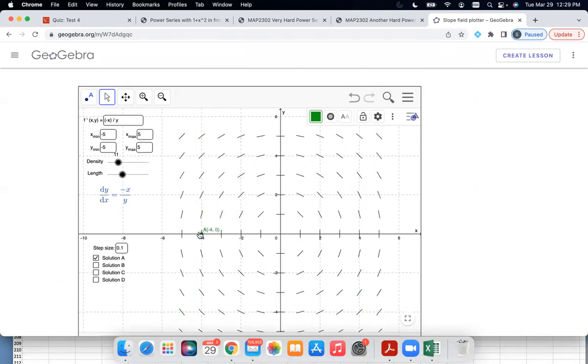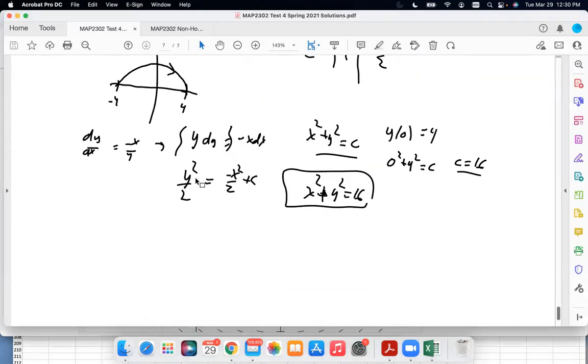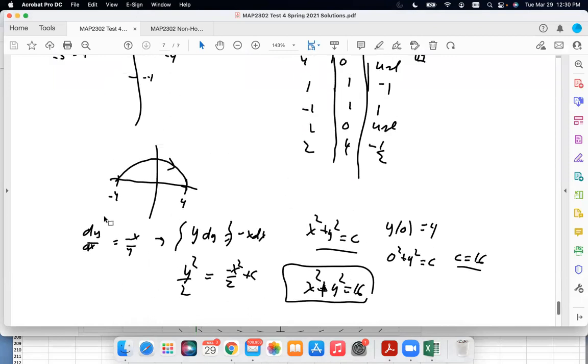That's why I wanted you to do this by hand and get a solution curve that kind of looks like this. Now, see, look, it's getting confused. It doesn't know what to do with those points here on the end where the slope is infinite. So it's trying to connect it up. It's guessing, and it's connecting it to other solution curves. Our solution curves don't look like that. They're circles. The actual solution is a circle of radius 4. So this particular solution curve would actually go all the way around. If we want it to be a function, it would be the top half of that.